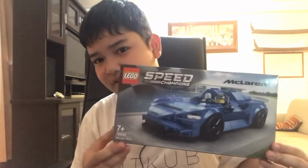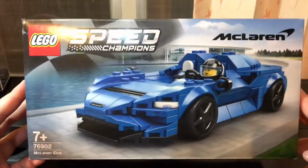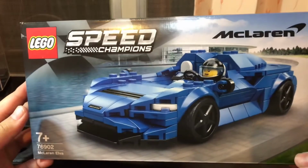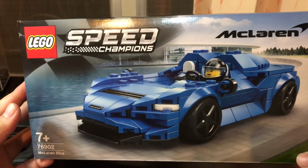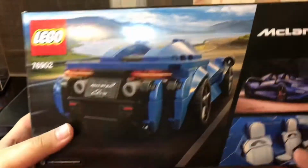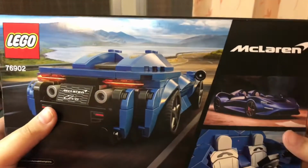Welcome back everyone. Today I will build a Lego McLaren Elva. This is a Lego Speed Champions set number 76902, McLaren Elva. It has 263 pieces, priced at €20 or dollars. And this is a new Lego summer set for 2021. And this is a real car.